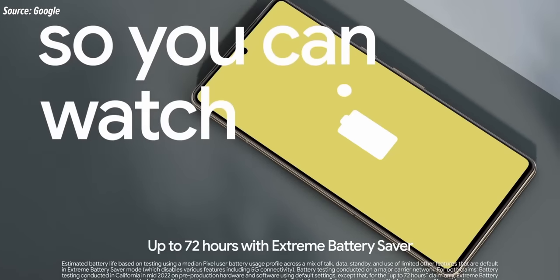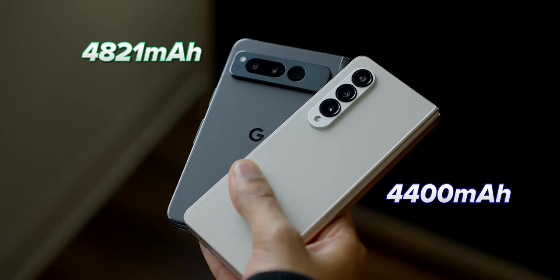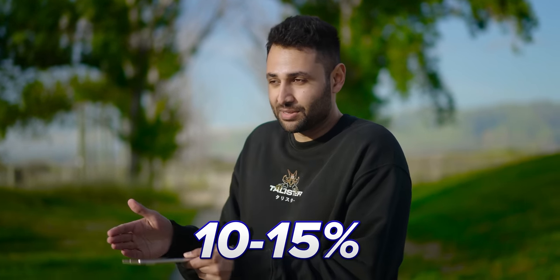The battery should be fine. Google's promising beyond 24 hours of battery life, and the company does plenty of intelligent things to save your juice — like automatically figuring out which apps are important to you and focusing its energy on those. The battery capacity is 4821 milliamp hours, which is quite a bit more than the 4400 of Samsung's fold. The only caveat is that having spent time with the Pixel 7 Pro and compared it to Samsung's S23 Ultra or the iPhone, Google hasn't been as efficient with the battery it has — even with the same capacity, Samsung gets legitimately 10 to 15% more output in my experience.